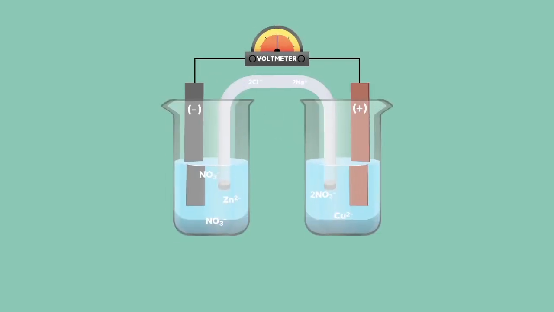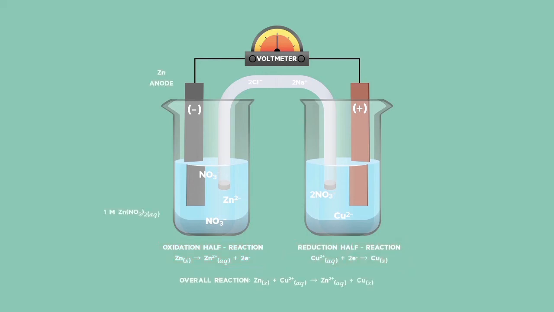A galvanic cell is made by separating the two half reactions into half cells. We usually have both the oxidized and reduced form of the same substance in each cell: zinc and its cation, and copper and its cation. They are connected by a wire to let electrons move and by a salt bridge to let ions move.